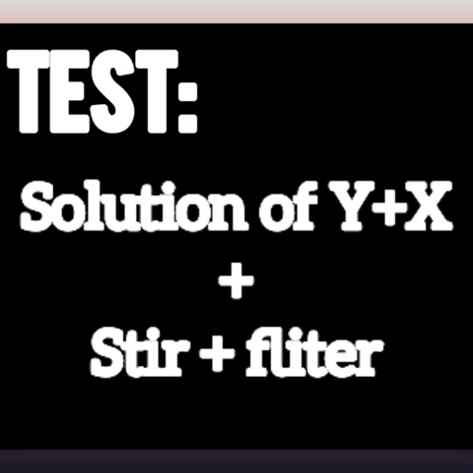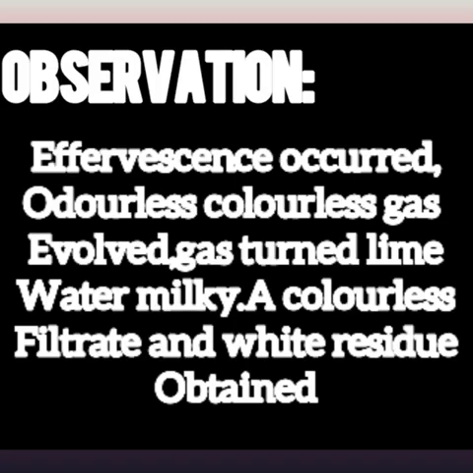So now for your first test, solution of Y plus X, stir then filter. Your observation will be effervescence occurred, a colorless, odorless gas evolved which turned lime water milky. Now there is a colorless filtrate and a white residue obtained. You need to mention that when you combine everything, a colorless filtrate and white residue was obtained.